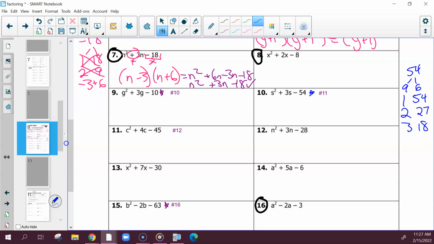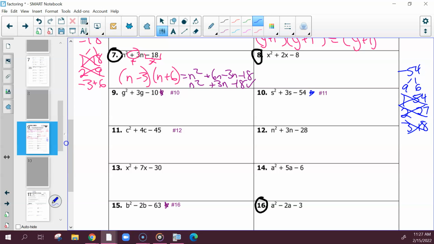Now, if you were using process of elimination, if you found 9 and 6 first, would you need to find the rest? Not necessarily. Especially if you know that this is a negative 54. One of these is going to be negative. To get 3, there's no way I make one of those negative and get 3 or these. So it would have to be 9 and 6. So we could have stopped there and not written out the rest. But sometimes it is helpful to eliminate what you don't need.